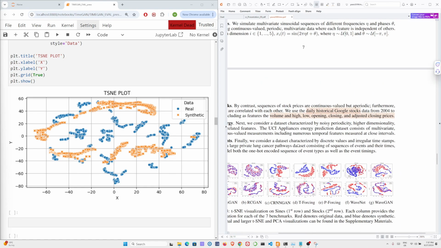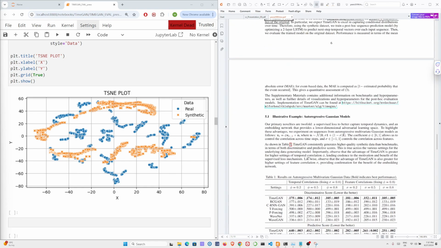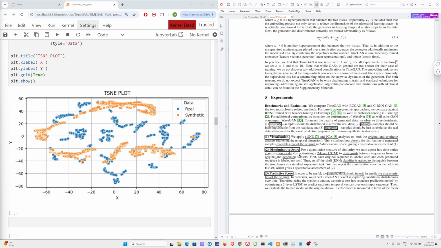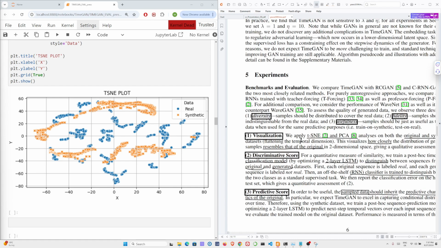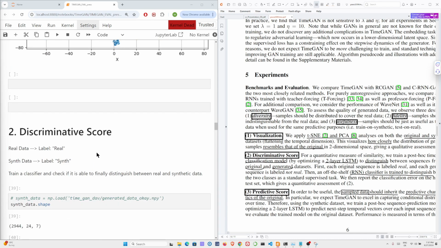Next, let's go to check for the fidelity. We are going to use a discriminative score. What we are going to do is label our real data as real and synthetic data as synthetic, and define a basic neural network classifier that is going to try to distinguish between real and synthetic.